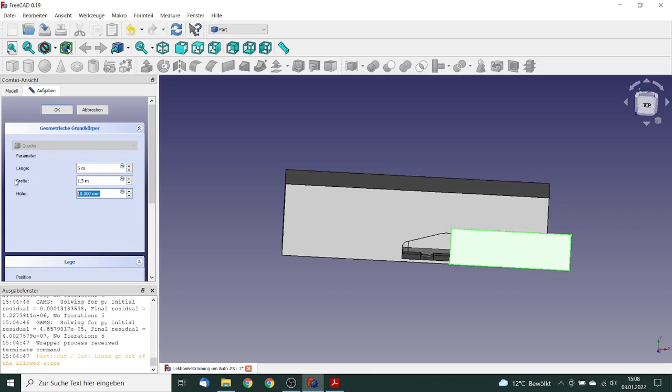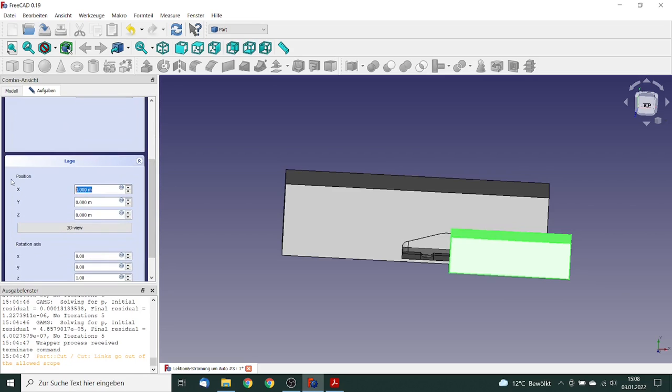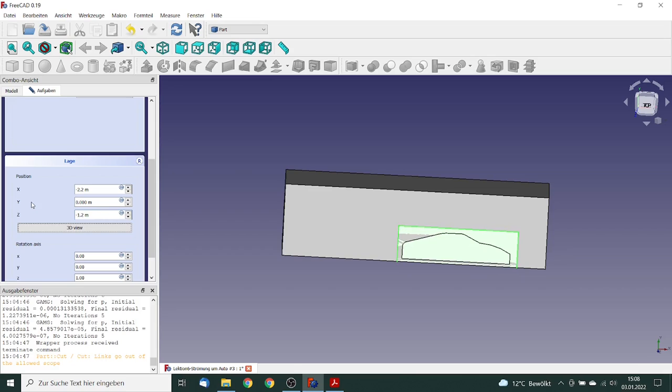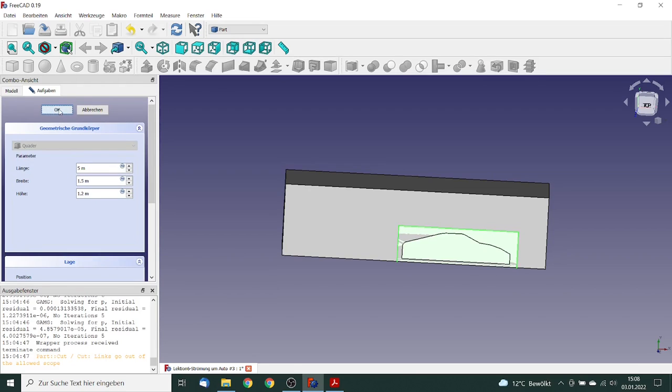And the height is 1.2 meters. We also change the position. In x coordinate it is -2.2 meters. And in the z coordinate, we will have -1.2 meter. So that's okay. We click on OK.